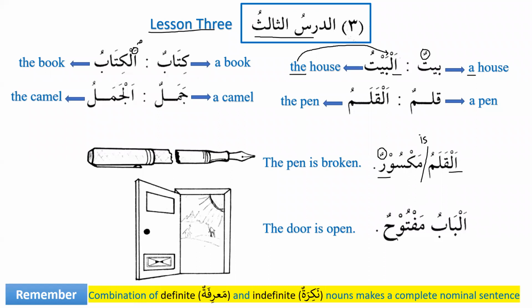All right, so now we need to know that every common noun that has tanween on it doesn't necessarily have to be translated as "a" or "an," because it can be an adjective as well. With an adjective, we do not use "a" or "an." That's why the translation will be "the pen is broken." We can't really say "the pen is a broken." Similarly, we cannot say "the door is an open," because these are adjectives and there is no need to use "a" or "an" with them. Like we can see over here, baytun, a house, qalamun, a pen, and kitabun and jamalun, we translate as a camel, a book, whereas maksurun and maftuhun are adjectives. That's why there is no need to use "a" or "an" with them.